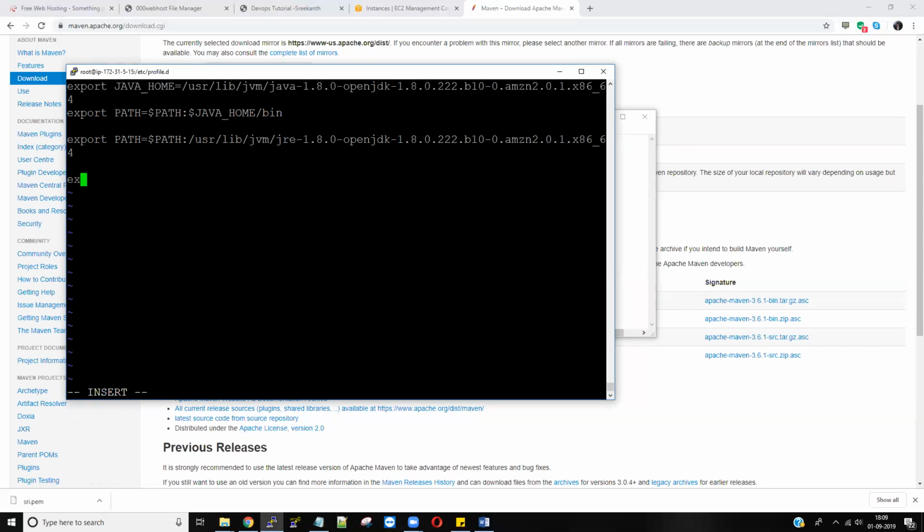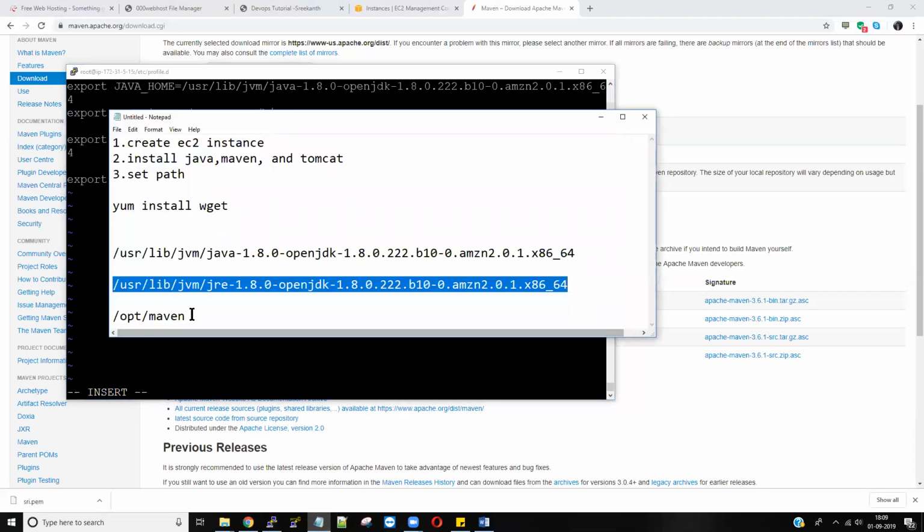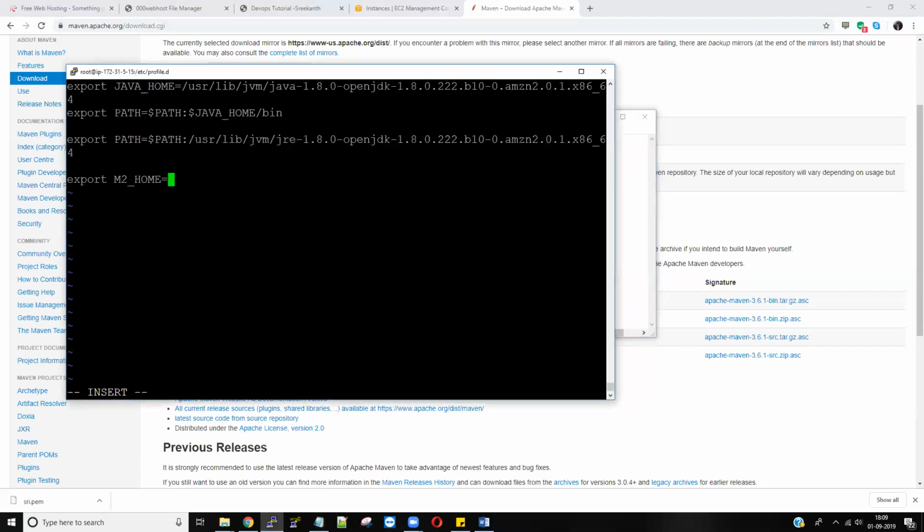Now we need to set the maven path. Export M2_HOME, then export PATH equal dollar M2_HOME slash bin folder.